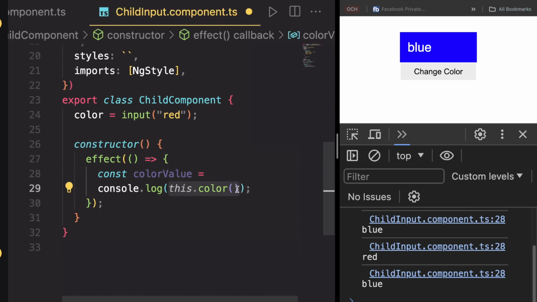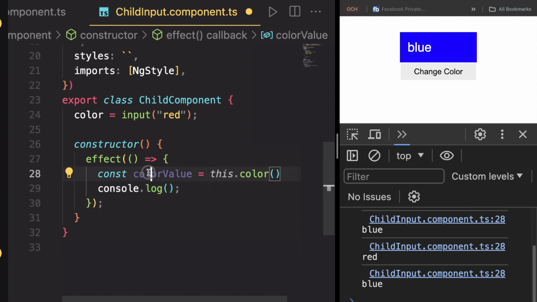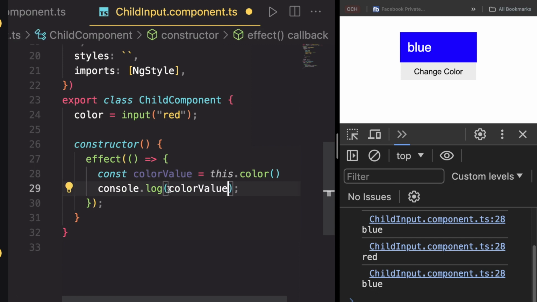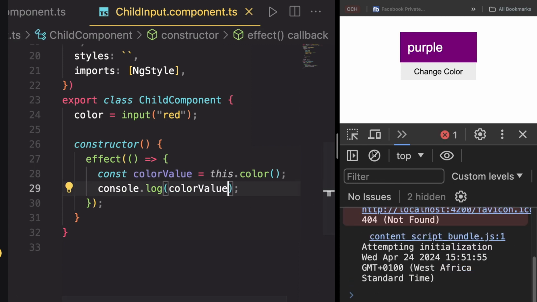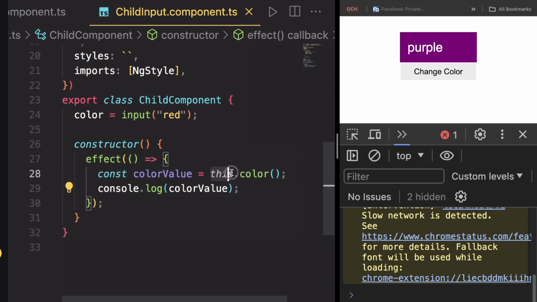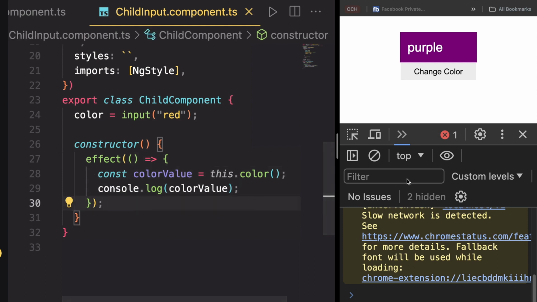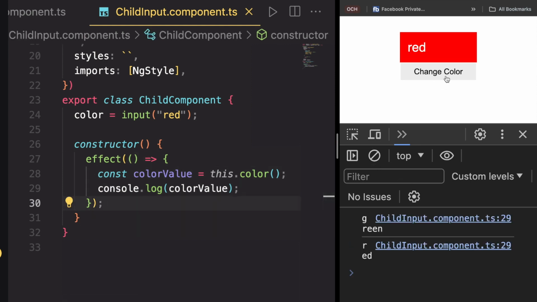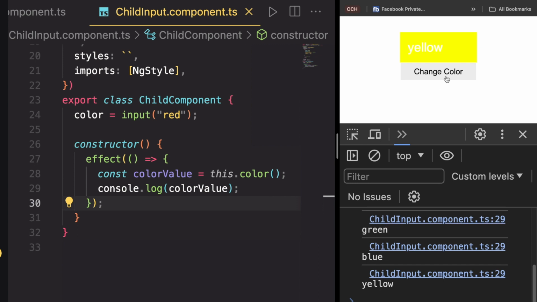And also do something like this color value. It will still work because this color value is called inside the callback of this effect API. So when we clear our console and change the color, we still see it.